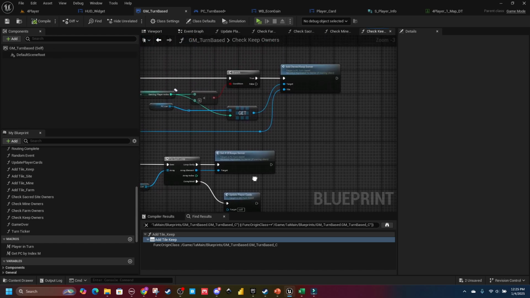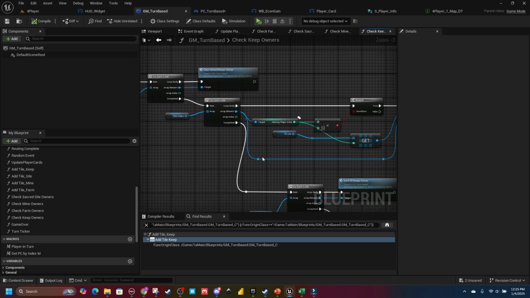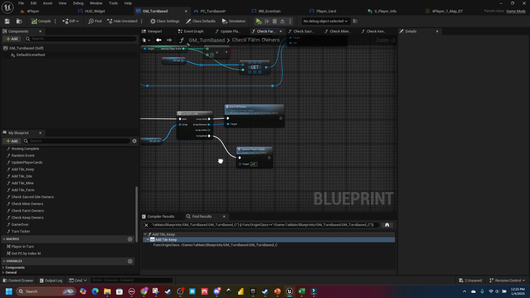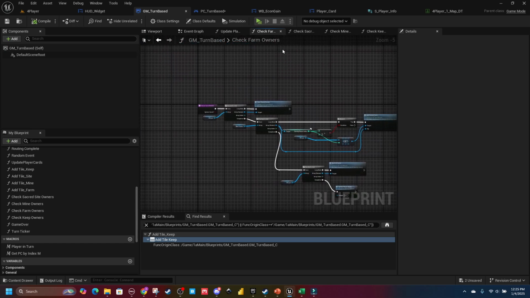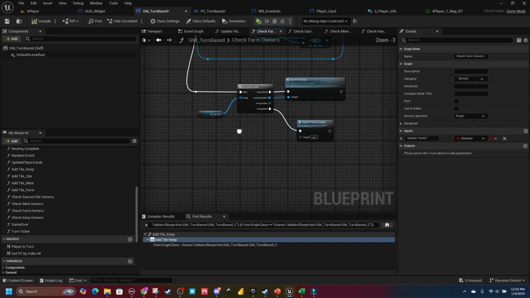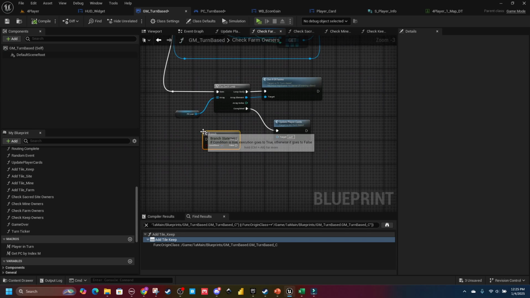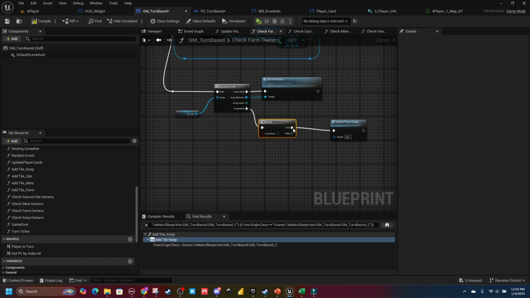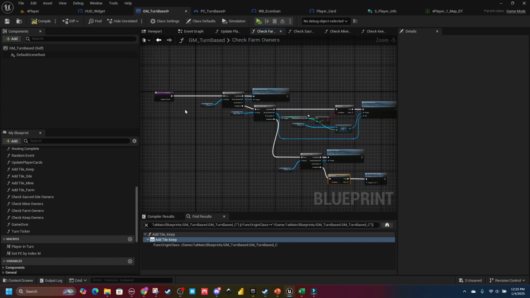And there's just one more thing I want to check. Right, and what I didn't do in here is, again, I didn't do return nodes, and we will absolutely want return nodes here. So we'll do that here in a bit. So in our check farms, so at the very end, right, we want all this run, and we're going to do a boolean or a branch. So B, left click. Off of this complete, and then the true, we're going to check, is this marked as true?